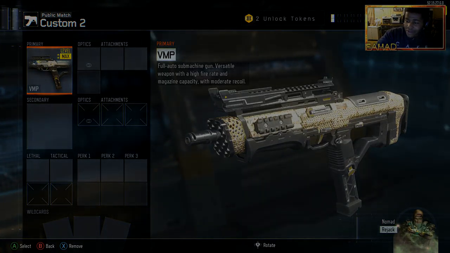No more subs. Hopefully they'll put a sub in a supply drop soon so we can get that. I'll work on another diamond sub, like an MP40. I would love to have a diamond MP40 in Black Ops 3 and say that I ground for it. But look at all these diamonds, guys. I'm not going to really show you anymore.